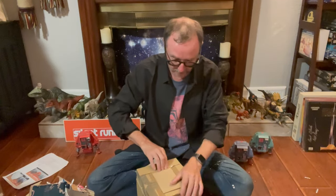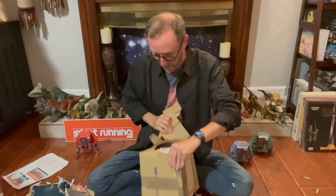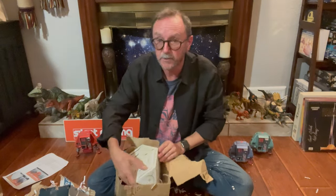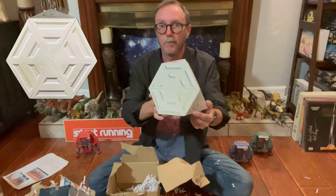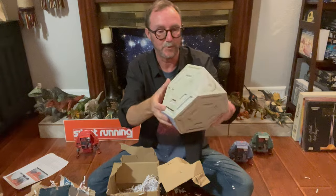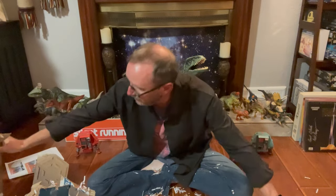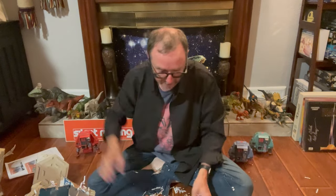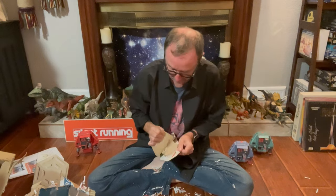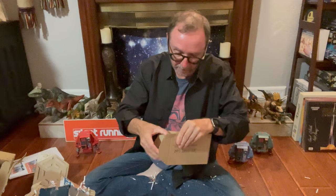What is in here? Aha! Okay, I was unaware that this was coming. A pod from the film, but this is really cool. Now, the arms and the accessories. Okay, I suggest you pull apart or strip from one side only. And wow, these are glued very, very well.